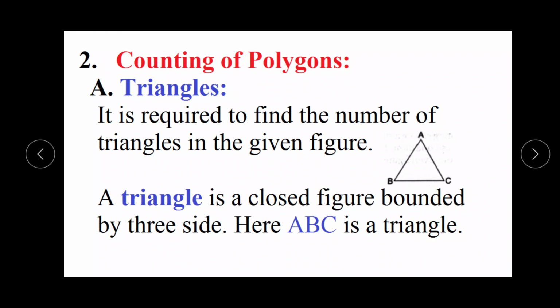Counting of polygons. Triangle. In the counting of polygons, we will count triangles in the given figures. It is required to find out the number of triangles in the given figure. A triangle is a closed figure bounded by three sides. Here ABC is a triangle. This type of shapes we will find out in the complex figure.